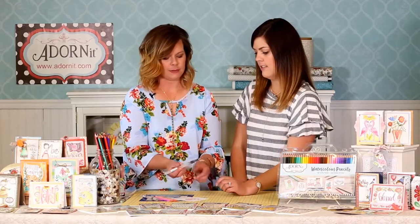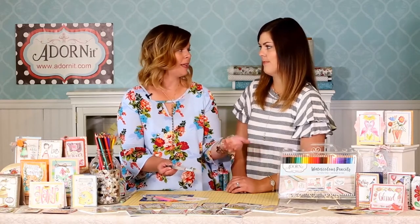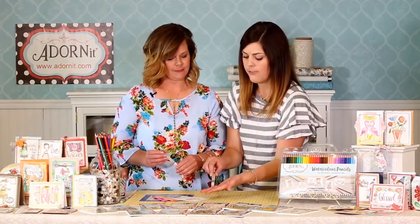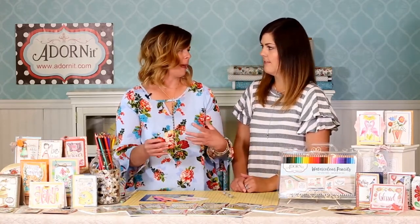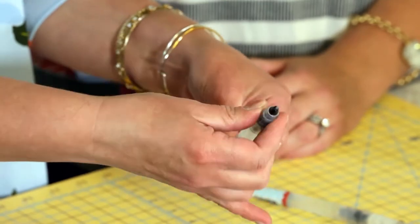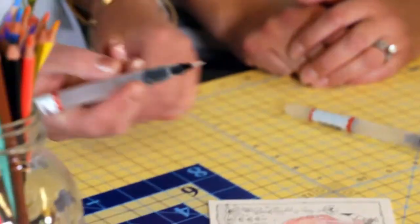You can mix all three colors with watercolor pencils to create your own. Now let's talk about the water brush — we love our watercolor brushes, which come in a trio pack: a small, a medium, and a flat. The small is great for detail spots, the medium for overall coverage, and the large for backgrounds. What's great about these is they eliminate the cup of water and paintbrush because it all is in one. Simply unscrew it, fill that canal with water — any type of water — screw it back on, and you have water in your paintbrush.